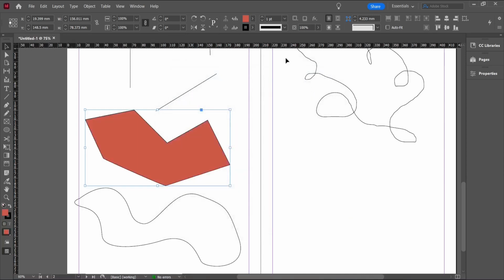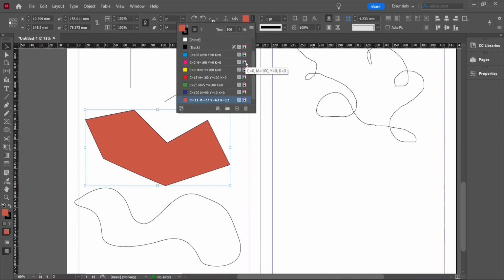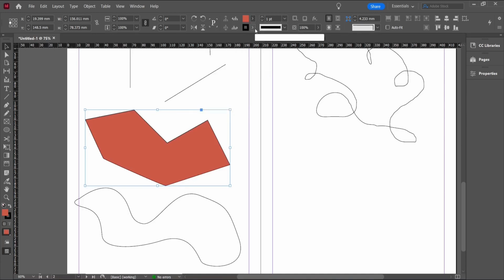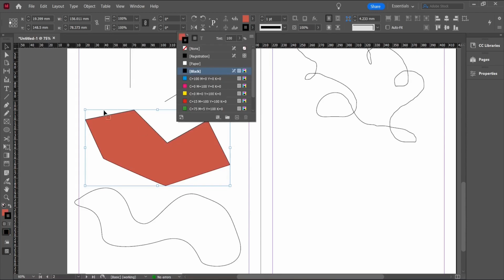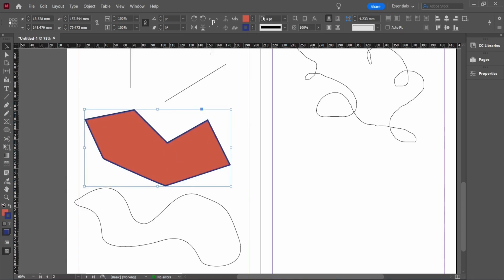Alright. So here we are. And of course, don't you worry, because we will talk about this in next videos. I will walk you through it, so let's not focus on it right now. And then we can also decide the color of the stroke, so of this line here, the outline of the shape. For example, a blue. And we can also make it thicker. Alright, so something like this, for example.